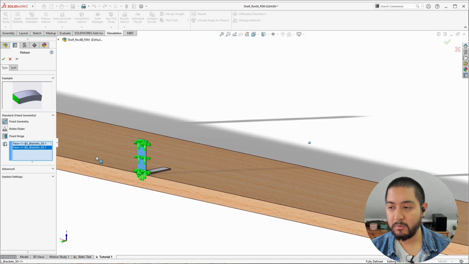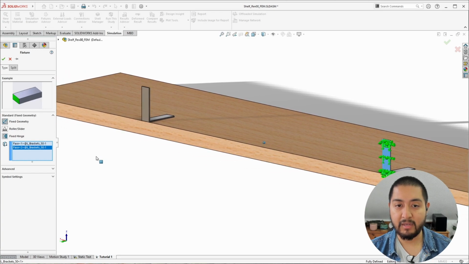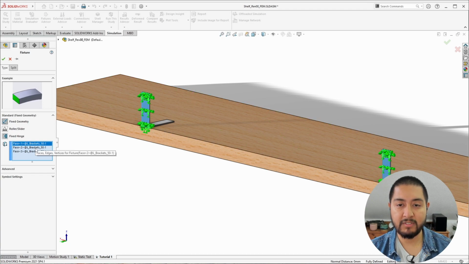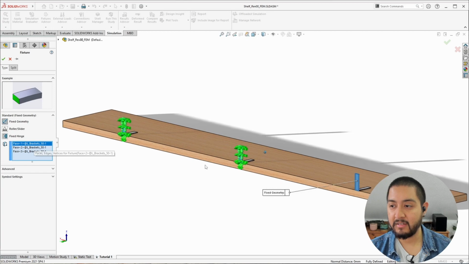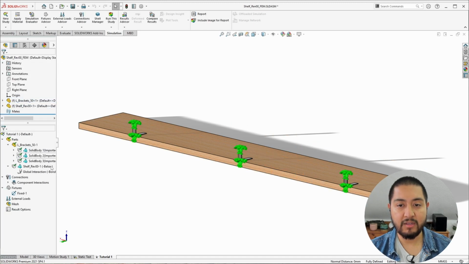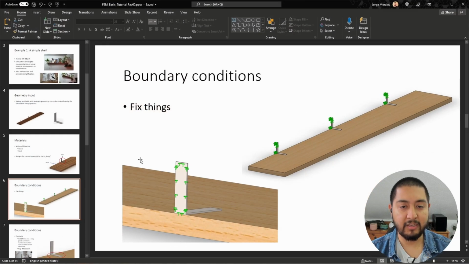You do not need to hold shift or something like that. You just click on the three surfaces, and they are going to show here in the selected surfaces. And that's everything that we need to do for now. And then you just click on the green mark, and now we have a fixed boundary condition. That's the first thing. Let's go now and take a look back at the process.